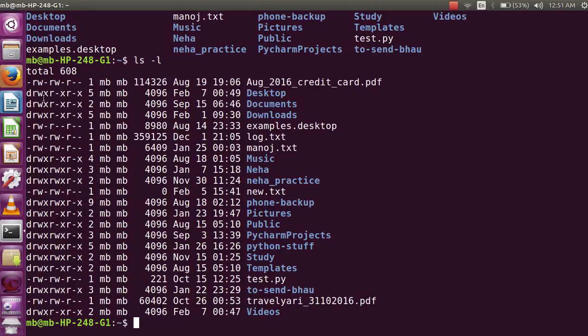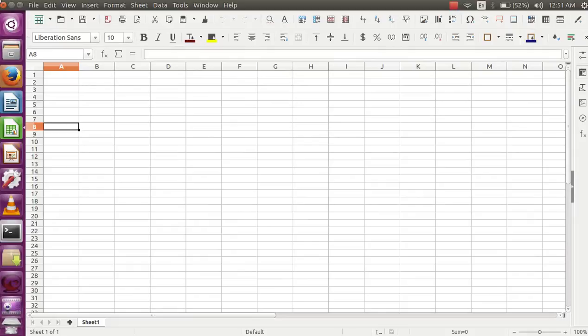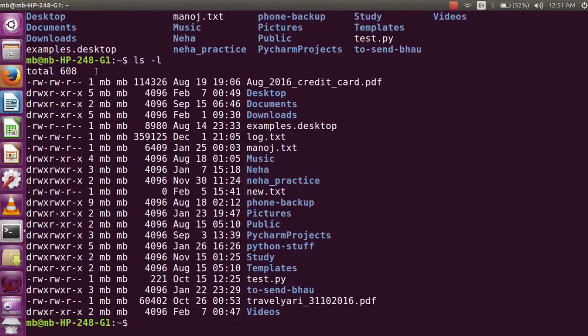The first rwx stands for owner, the second is for group, and the third rwx is for others. And there is one more bit which says hyphen or D. The hyphen indicates that it is a file, D indicates it's simply a directory.